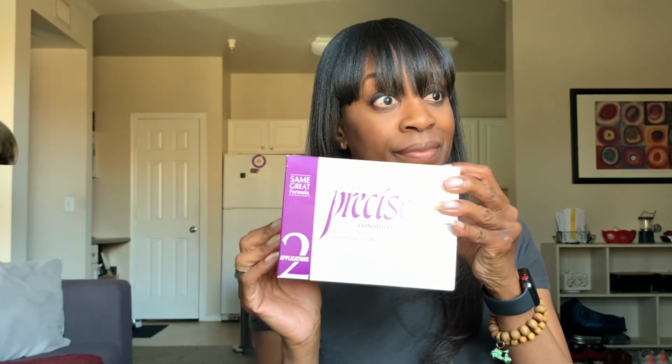Does this look familiar? Yes, yes, yes, I got it. I told y'all I was going to get it, so I got it, and it came in the mail. It came nicely packaged and everything, because I got a little nervous, since I got it from a new resource. So with that being said, everything was fine as far as how it came. At first I didn't think it was going to come on time, but it did. So anyway, I got it and I used it, and it went pretty well, pretty status quo. But honey, I was just a little nervous at first.